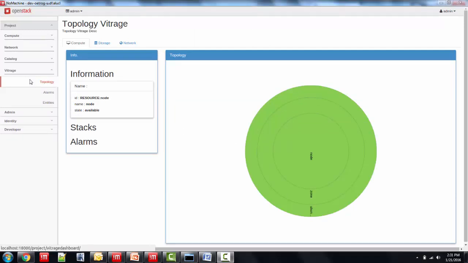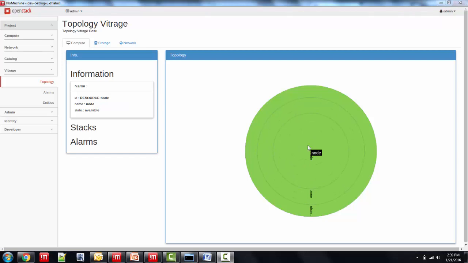In the sunburst topology, each segment in the circle represents entities of the same resources. Here, the inner segment represents the node, and we can see its details on the left. The segment under the node represents the zones in the node. We can press on the zone and see its details on the left. The segment under the zones represents the host in each zone. We can press on it and see its details. We can see that at the moment there are no instances under the host. To go back and see the bigger picture, we can press on the segment in the middle.